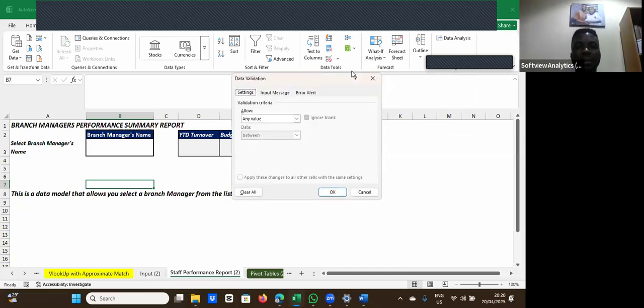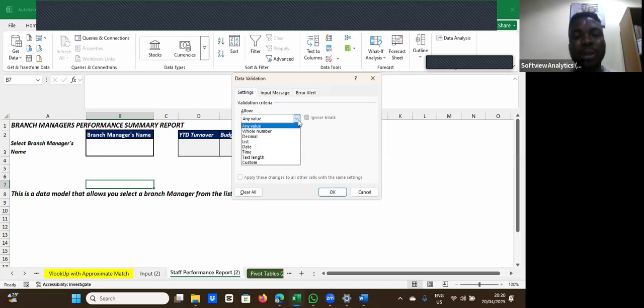Now you can see the dialog box that comes out, and you can see that by default it is on any value. So your Excel is on any value by default. That is why, when you open your Excel sheet at any time, you can type anything. It's because the validation criteria is set to allow any value. But this time around, we are going to take it from the default setting, any value, and set it to what we want to accept.